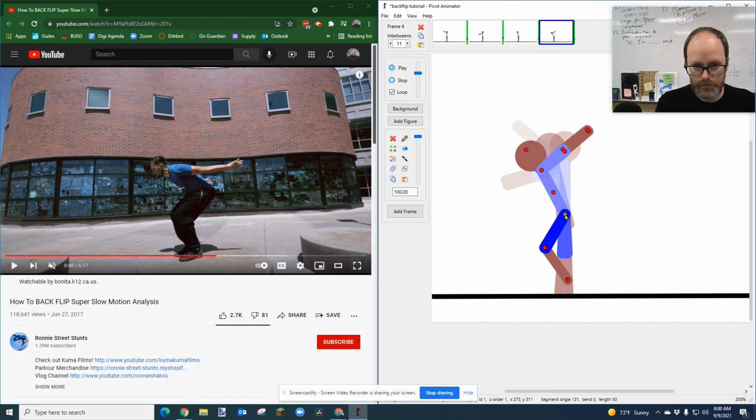And I'm going to grab the orange dot. I'm going to stick it right in the middle of where his feet were. Okay. In fact, he looks like he's bent a little bit more. I'm going to bend it a little bit more. I'm going to move it back so they're straight. His feet are straight under. They're actually like right under the middle of his body.